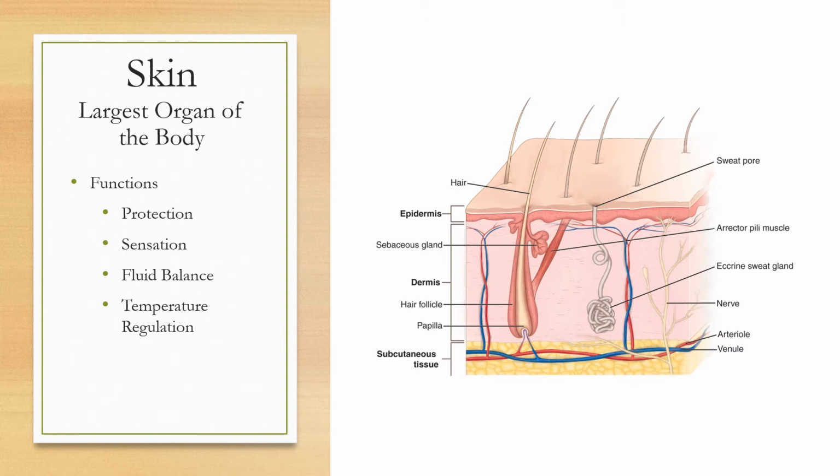you have what are called eccrine sweat glands, which can control temperature. Why? Because they can release sweat, and sweat can release heat with it, right? The sebaceous glands are more for lubrication of the hair follicle, as opposed to eccrine sweat glands, which are more to release fluid and heat. Okay, you have nerve endings for sensation. Most of the action is taking place in the dermis.